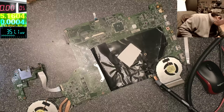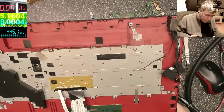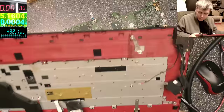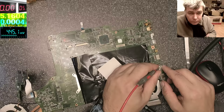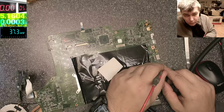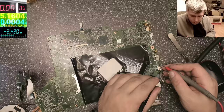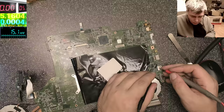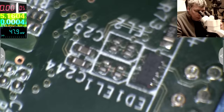Let's see. Somewhere must be a leak sensor. But where? Here. Yeah, found it. Nothing. Nothing. Nothing. Let's have a look together, yeah? So this must be a leak sensor. This one.